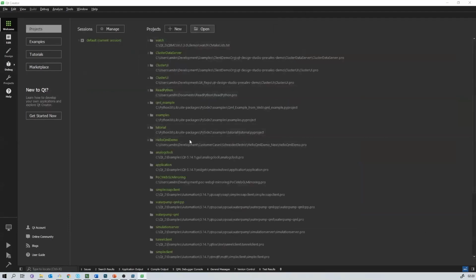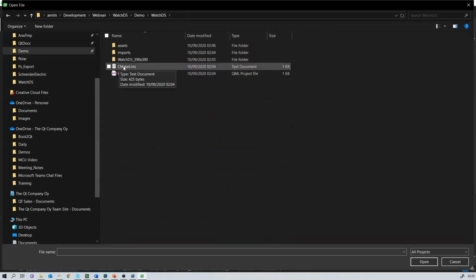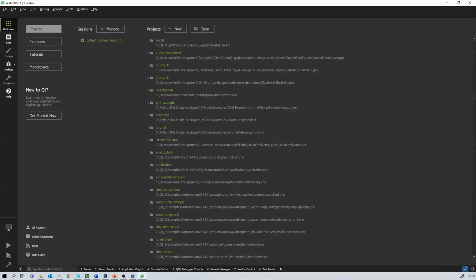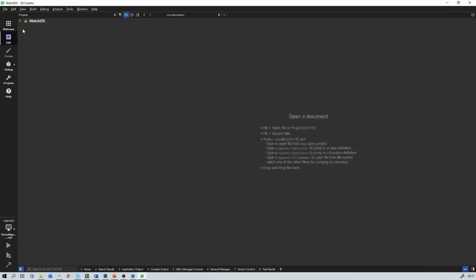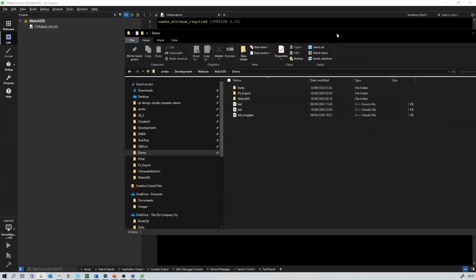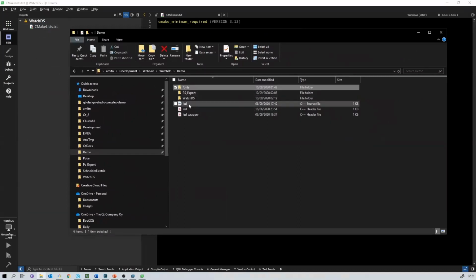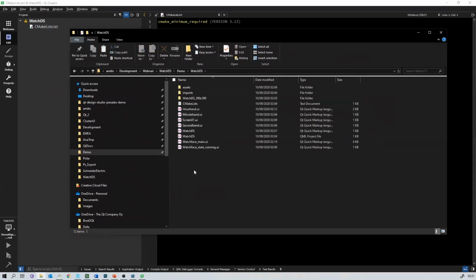So I will open the same project again inside the Qt Creator, which is the tool for the developer. This time I'm going to open the CMake list, which is already created automatically. So CMake is being opened. If I go in my CMake file, I need to copy a few lines and few dummy codes. First of all, I'm going to copy the fonts and few C++ files in my project. I will show you why I'm copying those C++ files later. So I paste directly in my project.